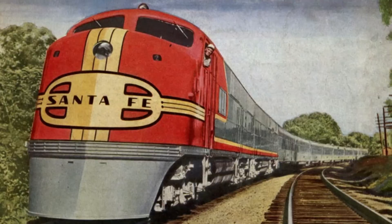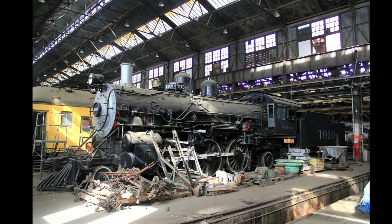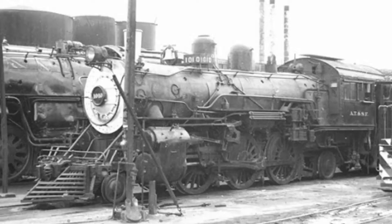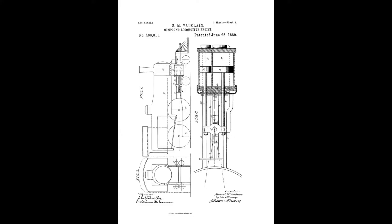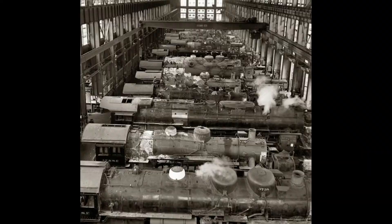After the historic run of the Scott Special, 1010 and other locomotives in its class continued to pull the major passenger trains of the Santa Fe. Later on in its life, 1010 and two other Prairies were fitted with Stauss-Jacob-Schubert fireboxes and were reclassified as Class 1001s, but the experiment for lower maintenance was not a long-term success. Additionally, the Vulcan system installed in 1010 was expensive to maintain and was not altogether successful, causing the Santa Fe to later convert 1010 to use single expansion cylinders along with Walschaerts valve gear in November 1923 as part of a rebuild program for the class.